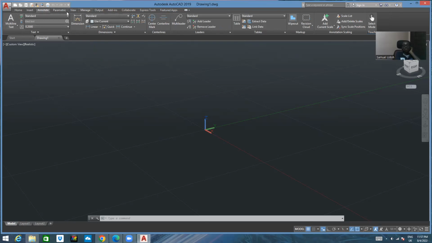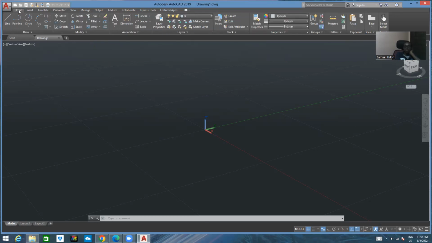So we have a couple of ribbons there, various types of ribbon. So whichever one I click, that is the one that is going to be displayed. Let me go back to the home ribbon. You can see that the ribbon, for the home, has been divided into various sections. We have the draw section, the modify section, the annotation section, the layer section, the block section, properties, group, utilities, and all that.